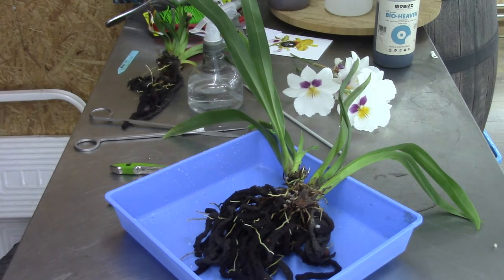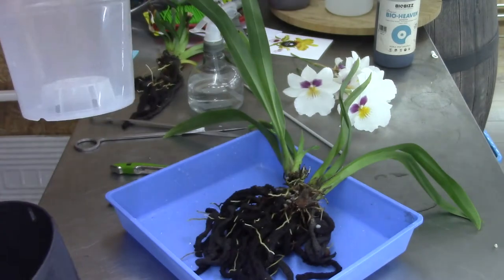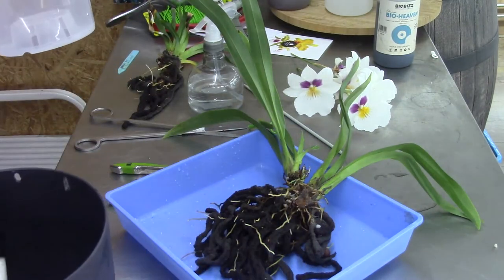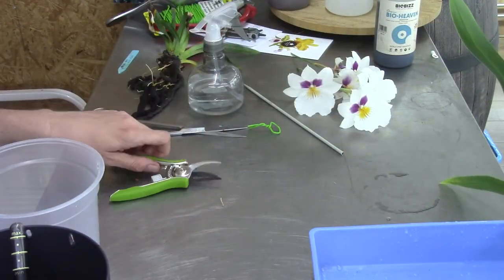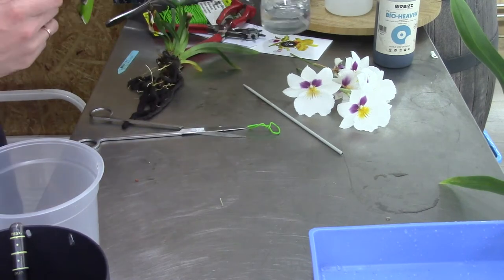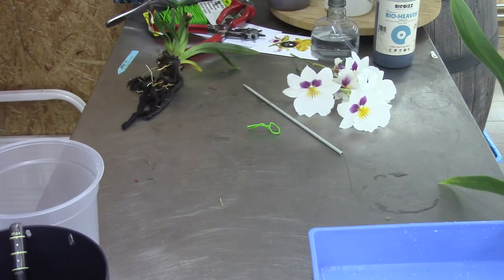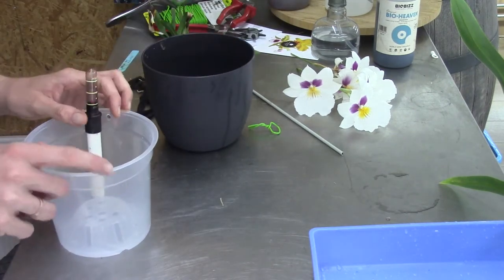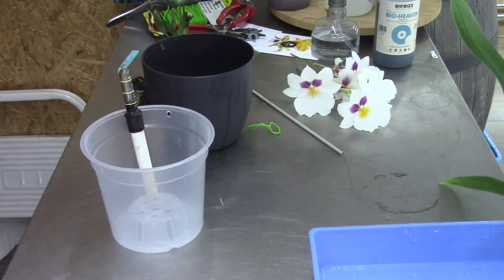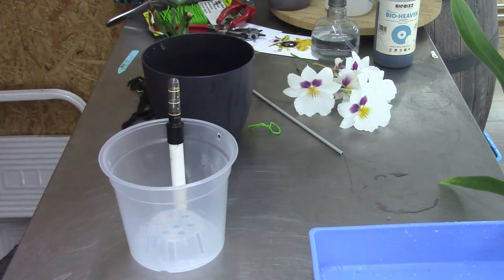What I also did, I grabbed a new pot. The other one I let dry for at least a few days. I sprayed this all with alcohol, so it should be fine. I'm going to put it aside. And I did clean every tool that I used for this orchid already. Well, put them away. I don't think I need to use them anymore. And let me see, I'm going to place some bigger pumice underneath that pot, just to keep the small pumice inside because of the holes of the pot. Small pumice will come through quite easily, of course.